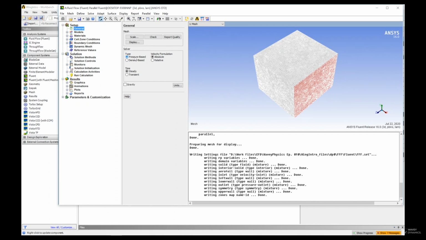Starting with the general tab, we need to stay with the pressure-based solver because we're using incompressible flow, so that's fine there. The velocity formulation can stay as absolute. And the time, this is quite an important one. A steady state based simulation just kind of takes a snapshot of the flow at any point in time.